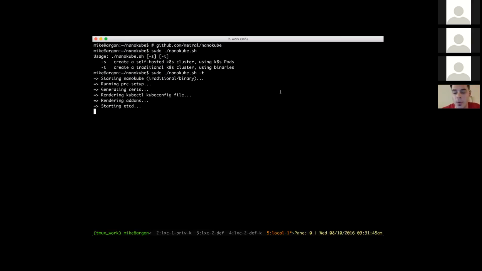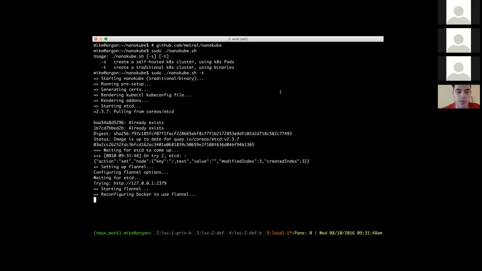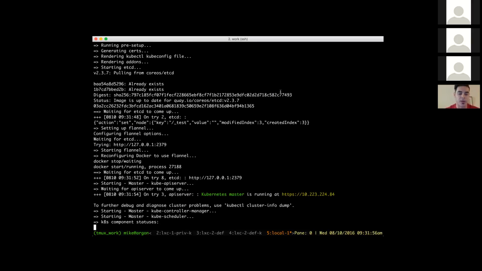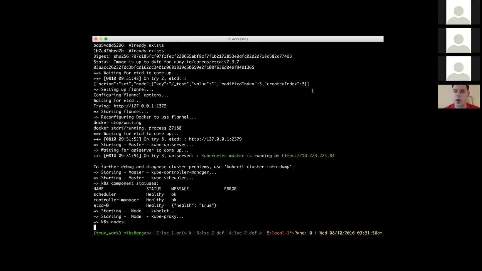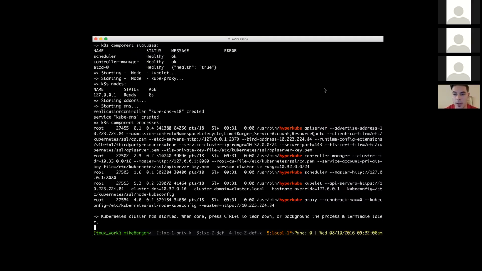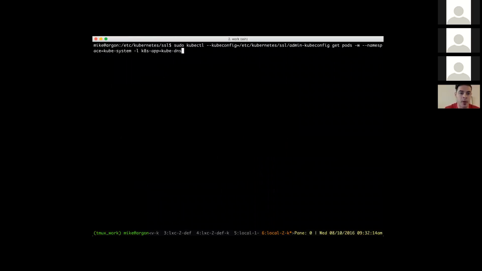And it does this in a way where you can use sensible defaults with Kubernetes, such as TLS enabled with self-signed certs. The configurations used on each of the components are what you would hope to expect in a production-grade cluster. So this is really more about getting a scrappier tool in your hands without so much setup. Now that the cluster is up, it runs off in the background until I send it a SIGTERM. But I can just go ahead and monitor that the cluster is starting up. The DNS is slowly coming up here, so that took less than a minute or so. This is running 1.3.